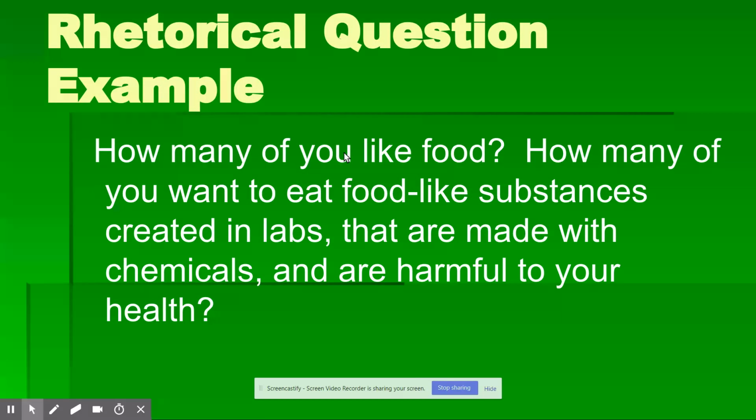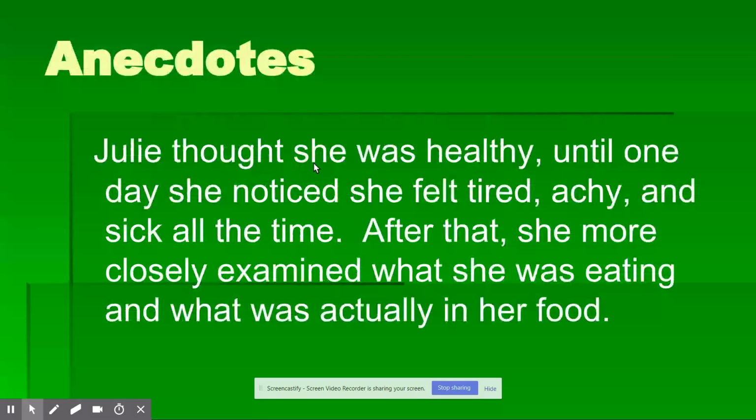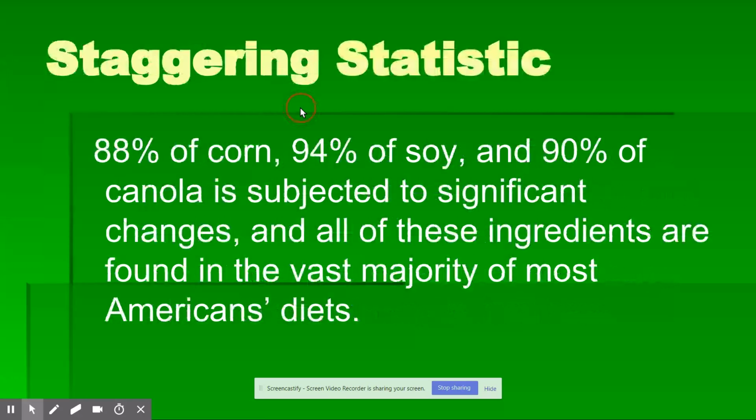You could also ask a rhetorical question of your audience. For example, how many of you like food? How many of you want to eat food-like substances created in labs that are made with chemicals and are harmful to your health? You could try an anecdote, which again is a little short story. You might find some of these in your research. So this says, Julie thought she was healthy until one day she noticed she felt tired, achy, and sick all the time. After that, she more closely examined what she was eating and what actually went in her food.